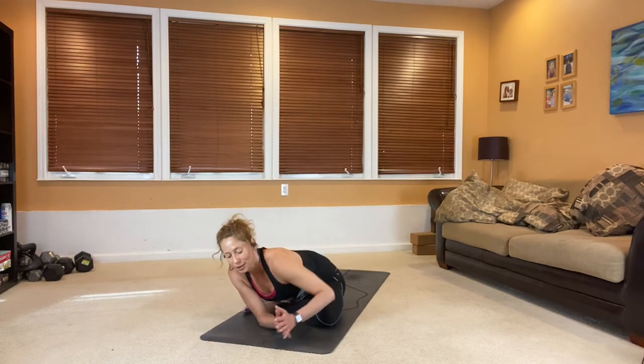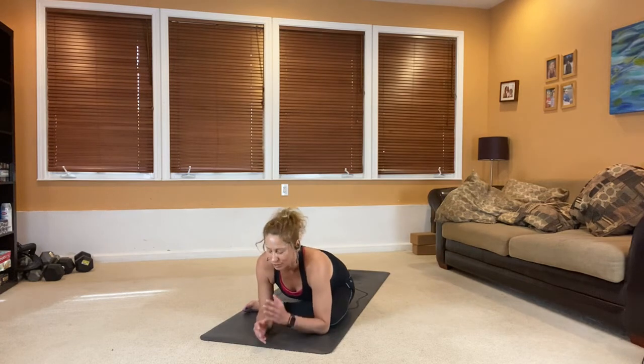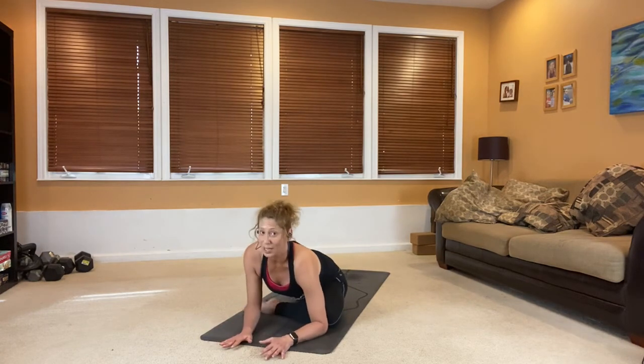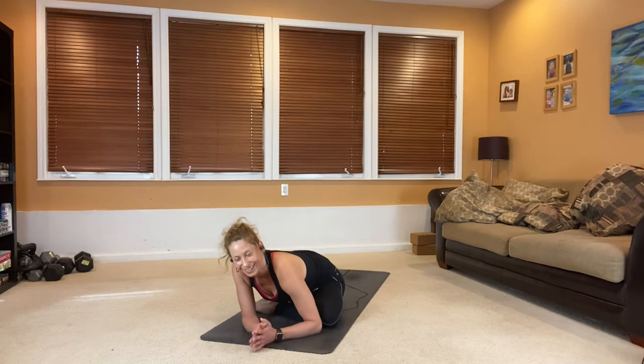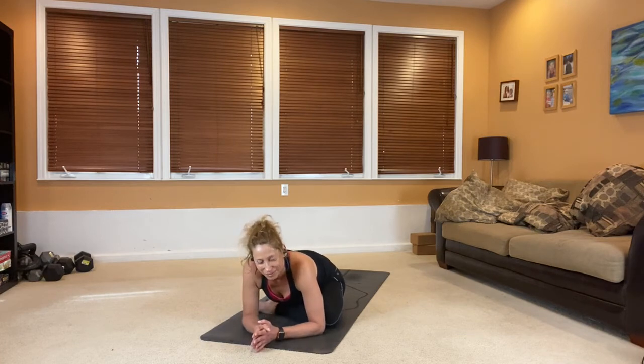Nice big breath. And on an exhale, let everything go. And fall into your pigeon pose. Whether it's on your forearms or even still up on your hands, it's a great place to be as well. Just find a place where you can let go, where your jaw doesn't hurt from gritting your teeth, but that you can surrender.